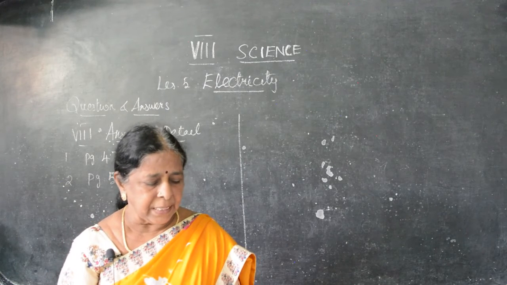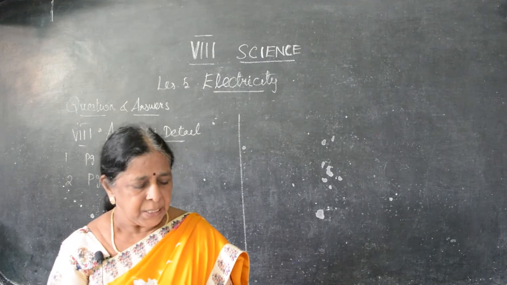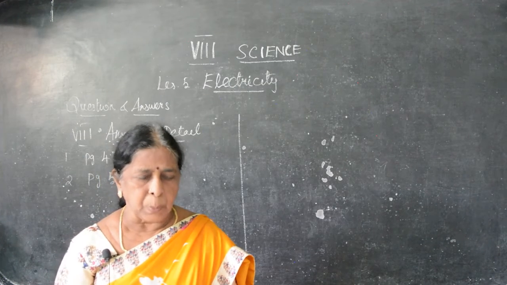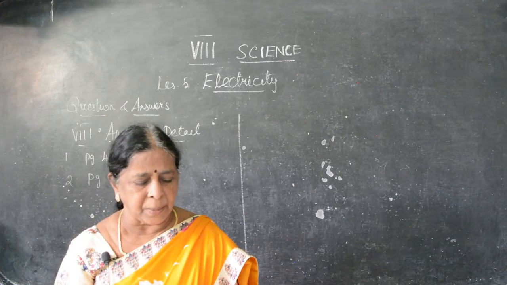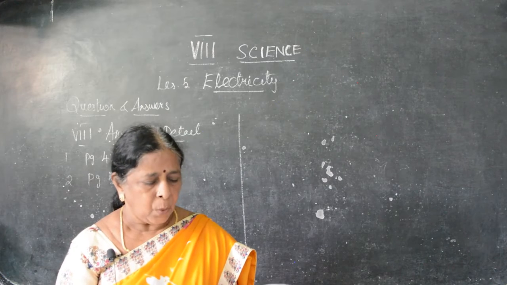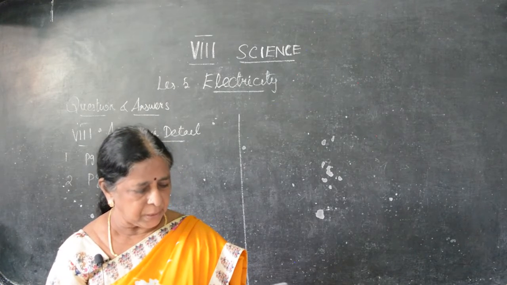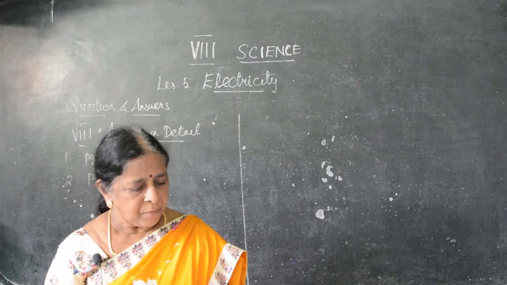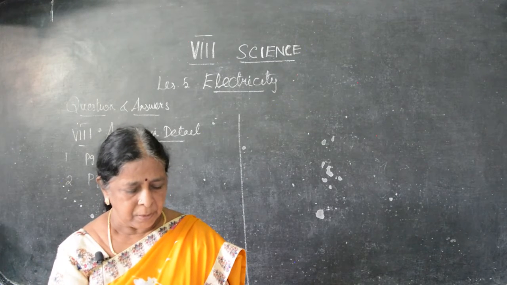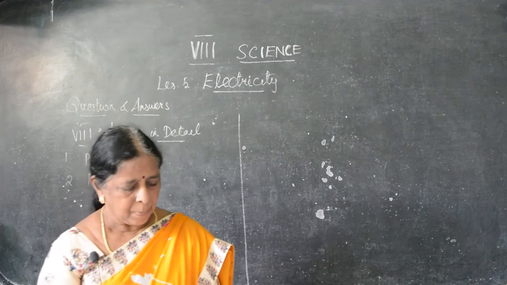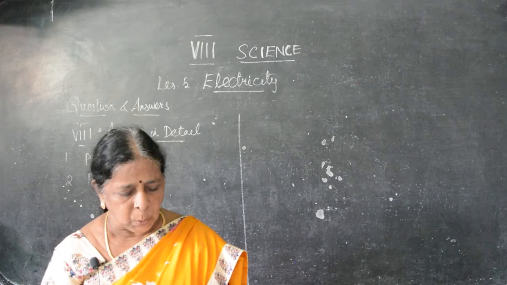First paragraph: an electroscope is a scientific instrument used to detect the presence of electric charge on a body. That's all. Then, how does it function, they are asking, no? For that you just mark down from the same paragraph, seventh line. An electroscope is made out of conducting materials, generally metal.